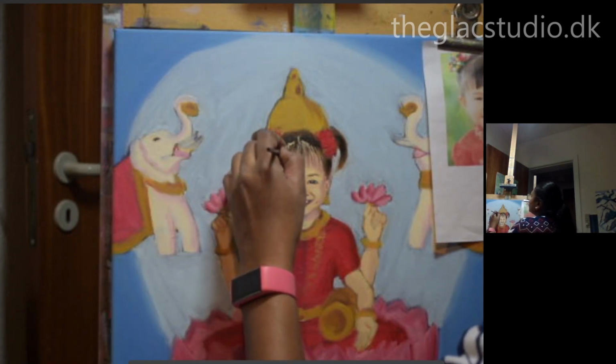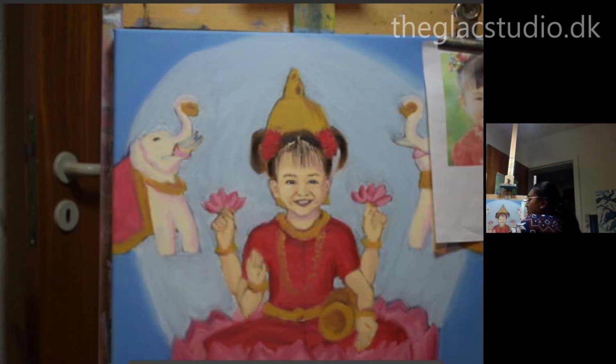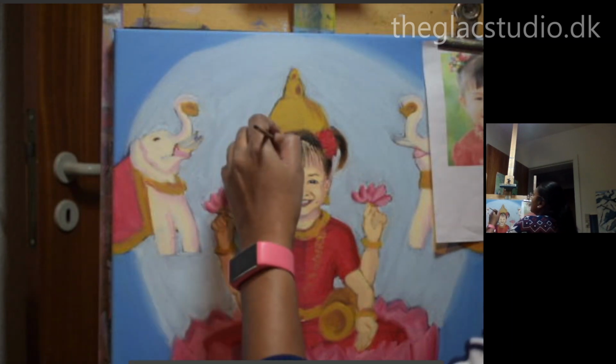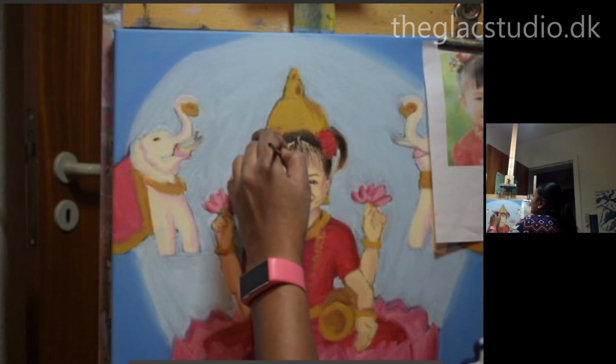These are really tiny baby hairs, so I'm just taking it so lightly, and I really want the skin color to be visible in between, so I'm just taking it so lightly to turn that baby hair there.